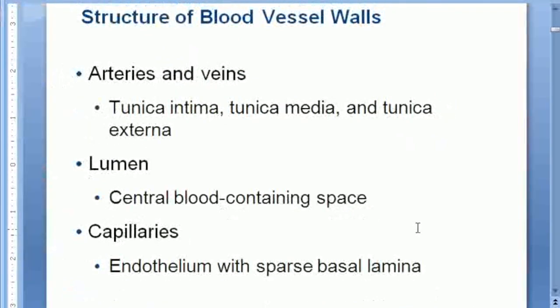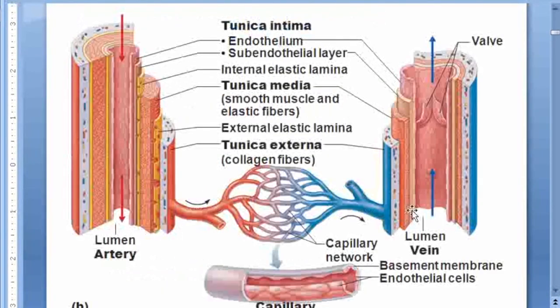From lab, you already know the layers, so I'm not going to spend time going through it. If you need to brush up on it, you don't need to listen to the lecture here. You need to go back and listen to the other one. So know your layers, your tunicas, know what kind of tissue they're formed from. Any hollow tube could be called a lumen. We understand that. Here's the picture, and you would find it in the blood vessel lab, part 1.